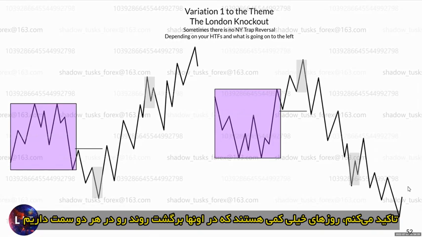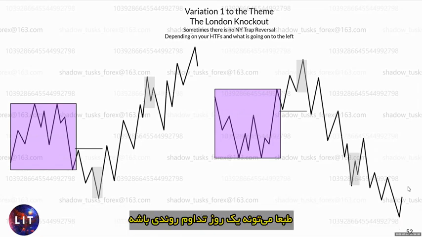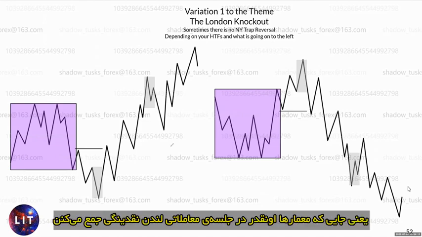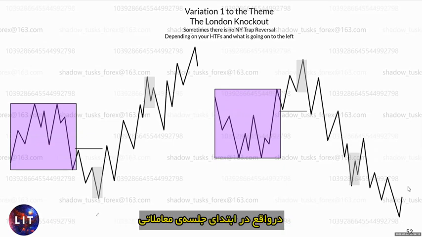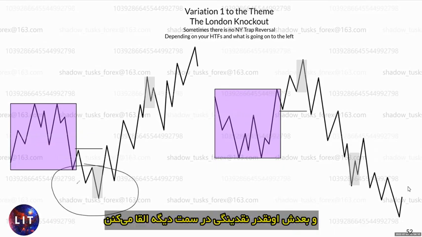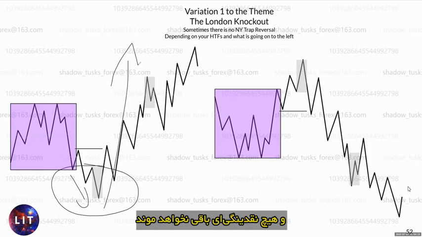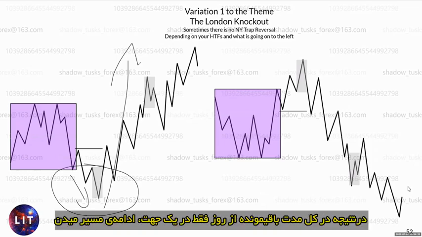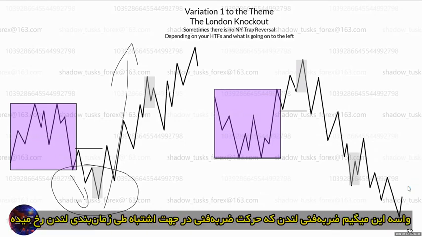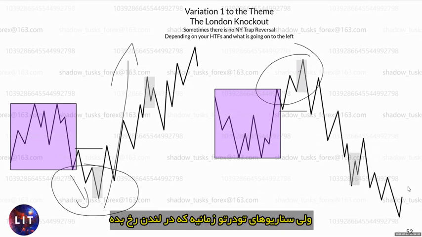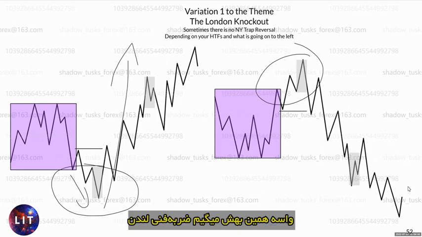Again, not every day is having reversals on two sides. It can be a continuation day, of course, and one of them is the London knockout, where they gather so much liquidity in London session, or the early session can be Frankfurt as well, and then just induce so much liquidity to the other side, and they just rapidly smoke out of it, and there's no liquidity left, so they can just continue in one direction the whole rest of the day. Okay, so that's the London knockout. London knockout because the knockout move in the wrong direction happens during London time. Again, can be Frankfurt. Mona Lisa scenario is when it happens in London. That's why it's a London knockout.